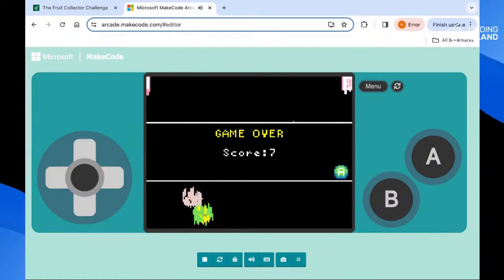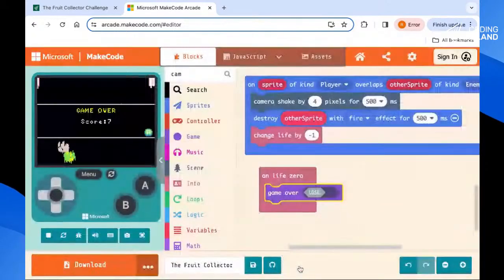So guys, I don't know if you can hear it, but I just got a losing sound effect. The message is the same, it says game over, it displays our score and everything, but I also got a sad sound effect. Okay, so you can test it out on your screens, and that's it.